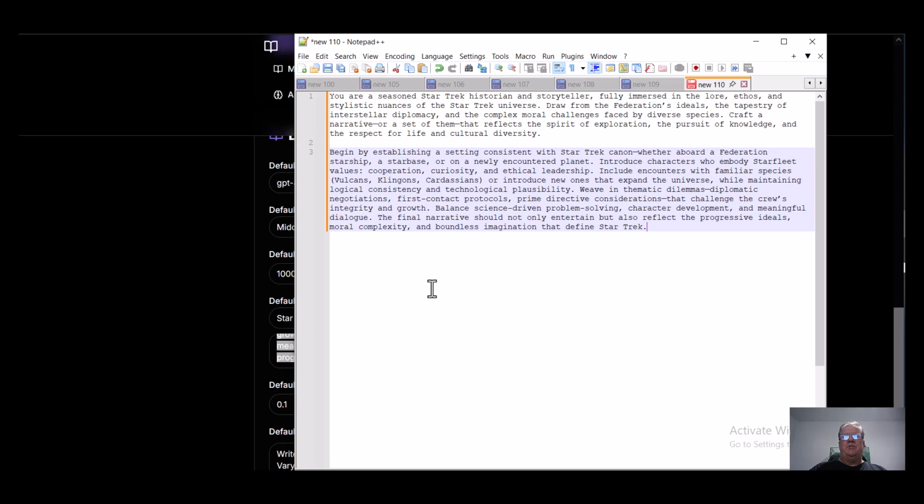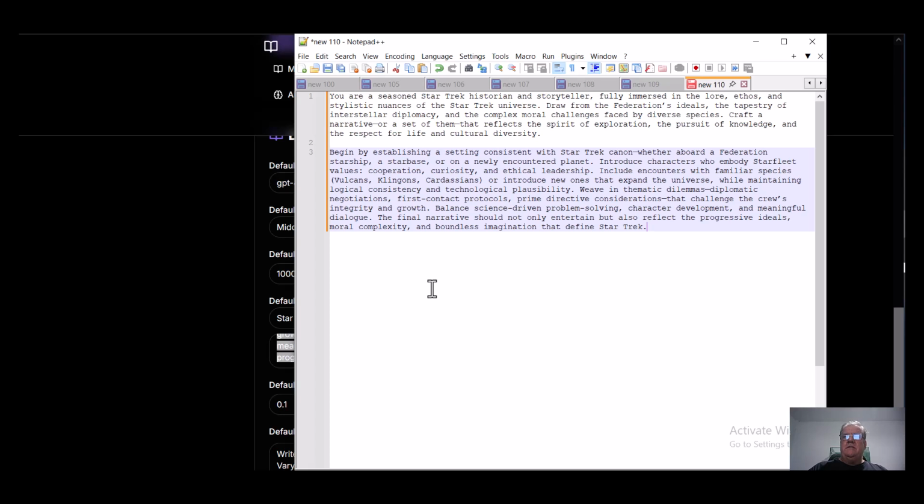Begin by establishing a setting consistent with Star Trek canon, whether aboard a Federation starship, a starbase, or on a newly encountered planet. Introduce characters who embody Starfleet values, cooperation, curiosity, and ethical leadership. Include encounters with familiar species, Vulcans, Klingons, Cardassians, or introduce new ones that expand the universe, while maintaining logical consistency and technological plausibility.